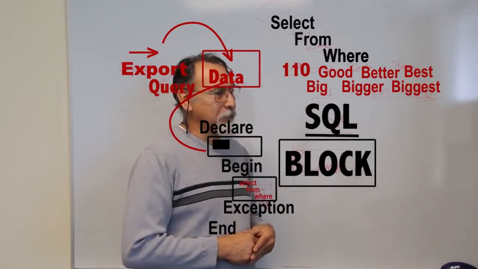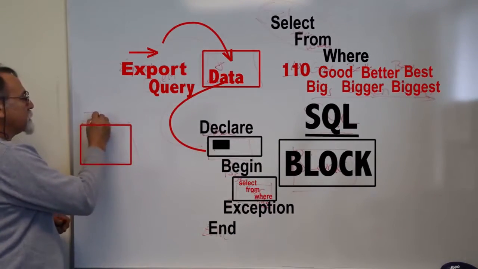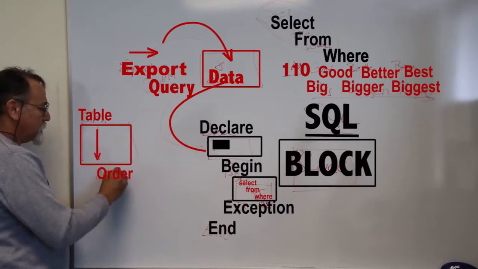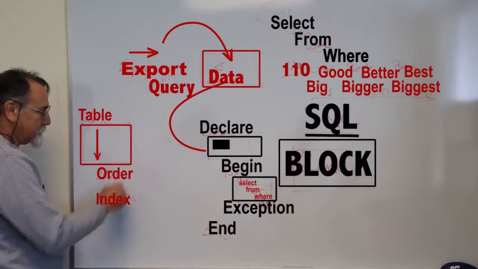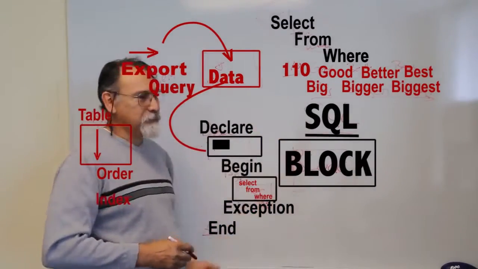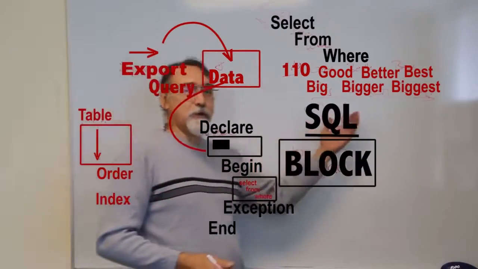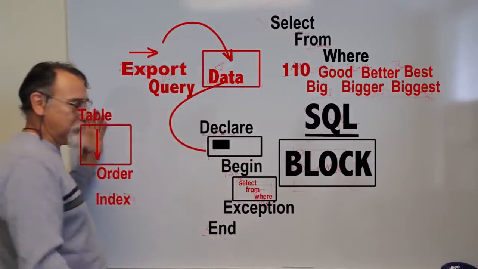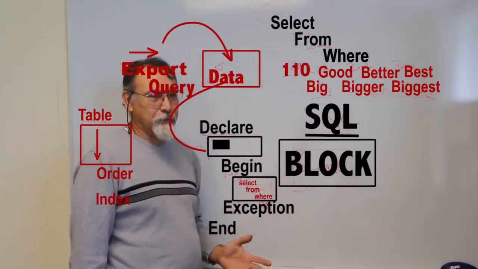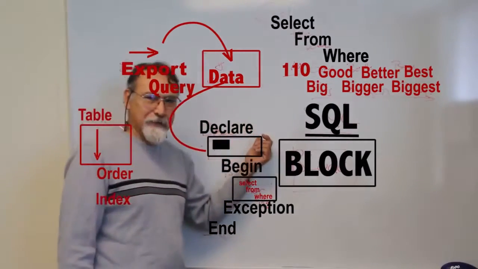Now, the other thing that we have to look at is, over here in the database, when you have a table, the data is stored in some order. So you have some kind of order, or you have some kind of index that data is used. So when you extract a whole bunch of data into the PL SQL side, how are you going to organize it on the PL SQL side? Remember I told you that you have to create a mirror image of the database in the intro part of it? So if you have to create a mirror image, you also have to create a mirror structure that will also organize the information after you extract that information.